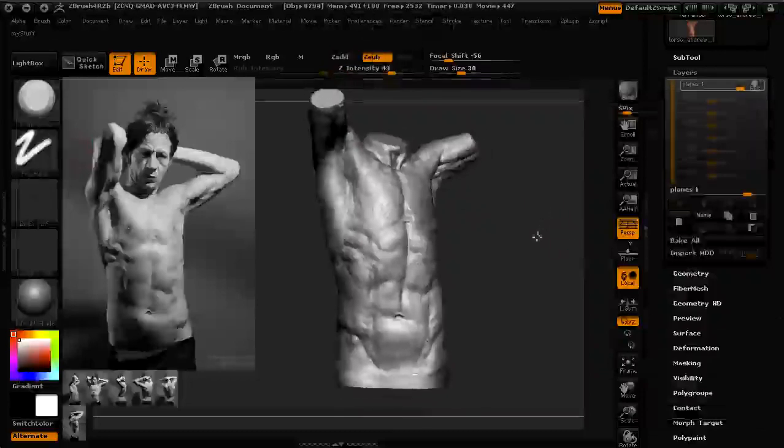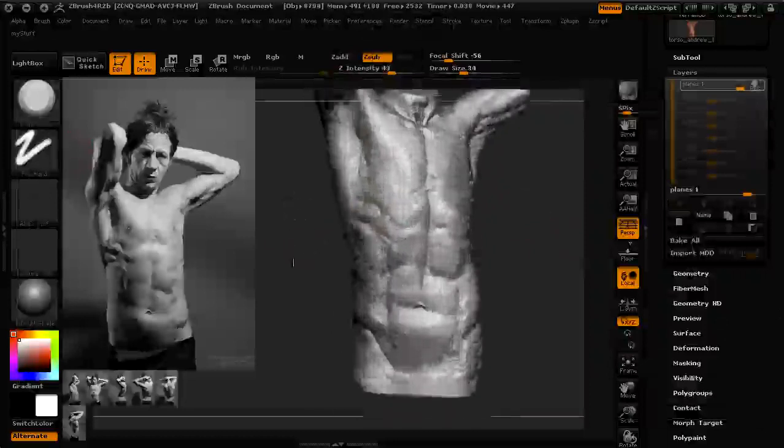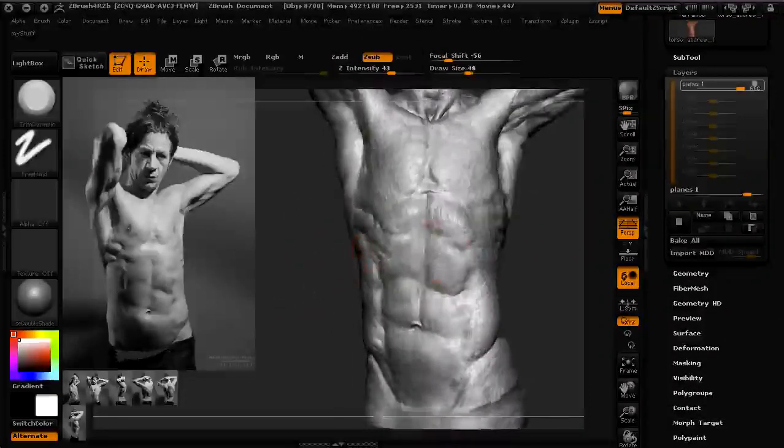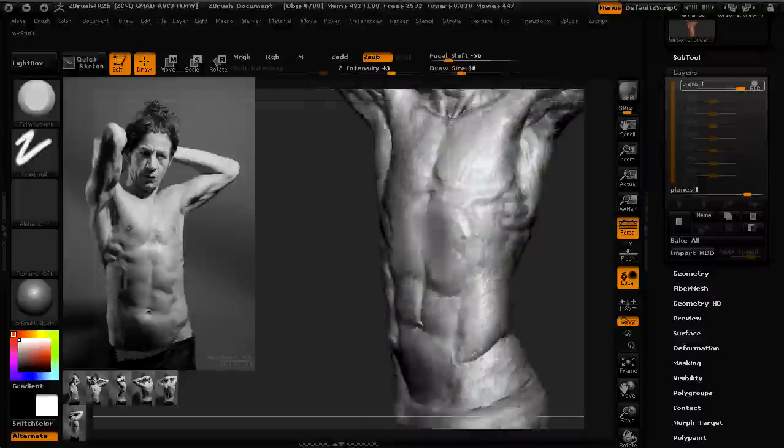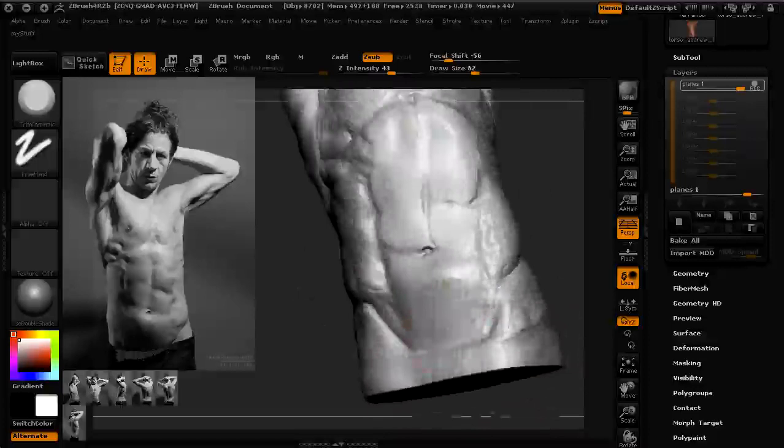So I'm just going to go in here and start to just highlight the planes of this, and hopefully you guys can use that to work back into your sculpts and start to modify those a little bit. And I'm just going to go in with some trim dynamic and maybe some flatten to really just highlight these, right? So the abs in general are mostly flat on this guy, except for this lower section down here where it descends down into the pubic symphysis.